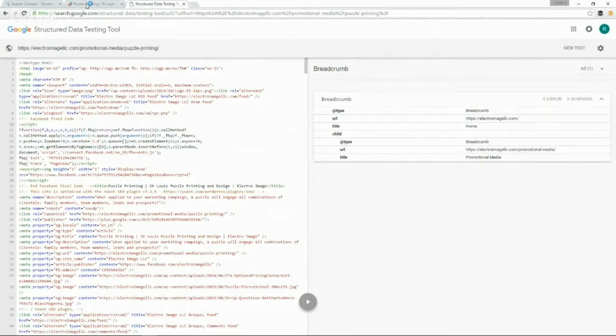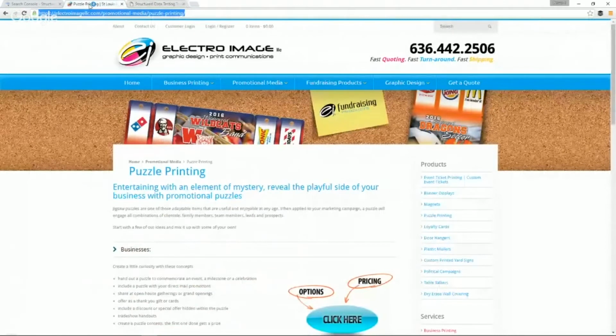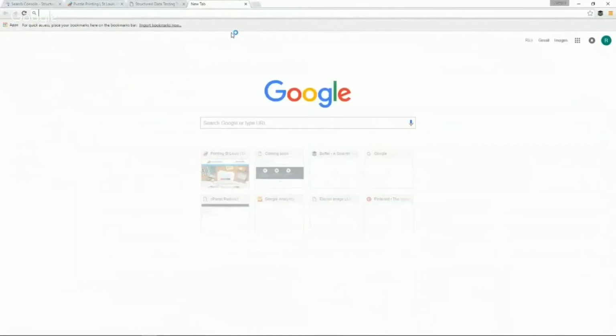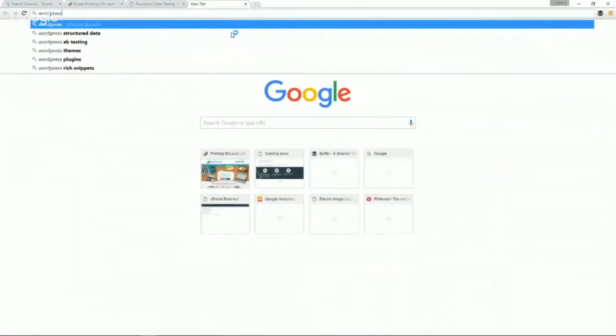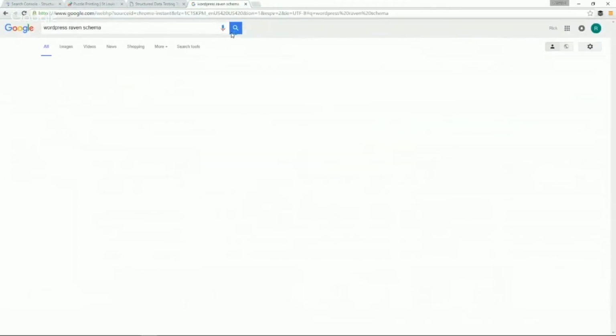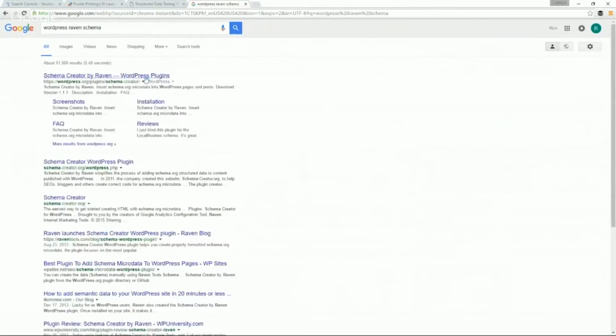So if there is no structured data on your site, if you're using WordPress, then there is a free plugin called Raven Schema, and I will link to this in the task document as always.